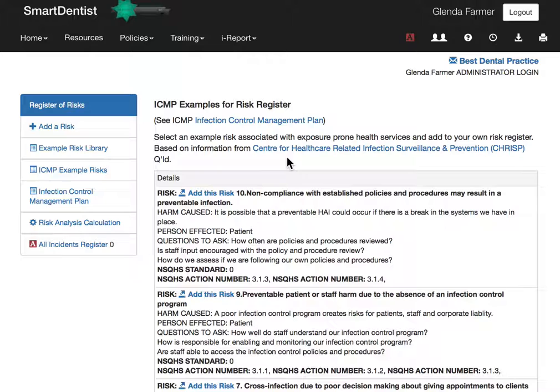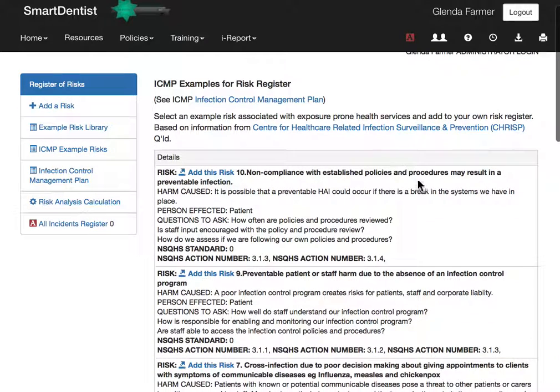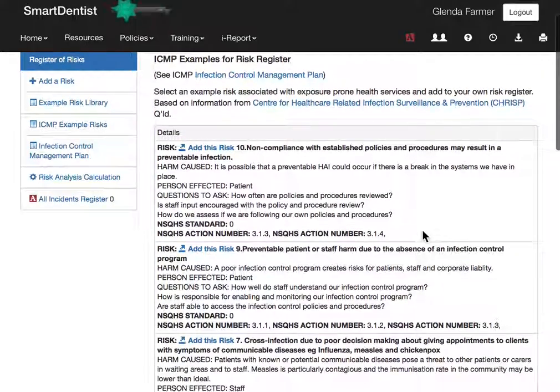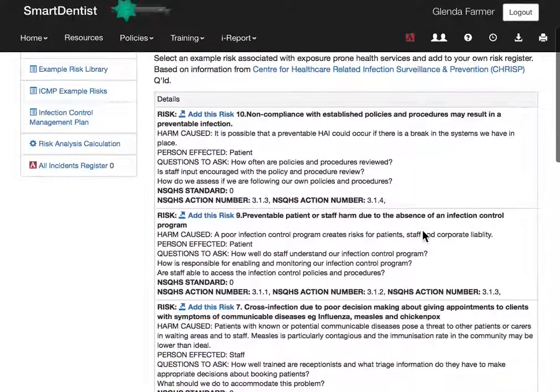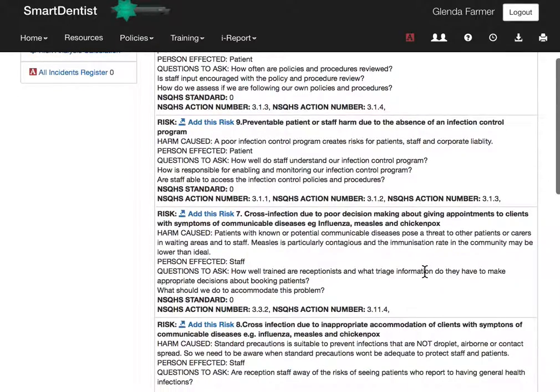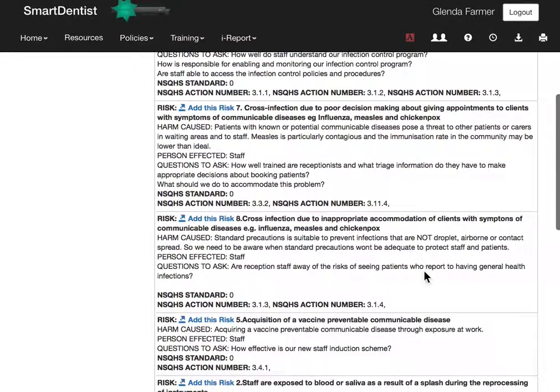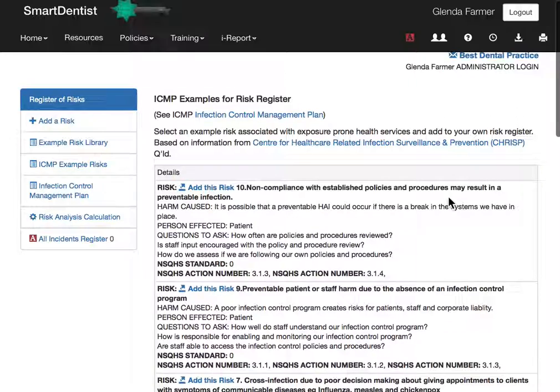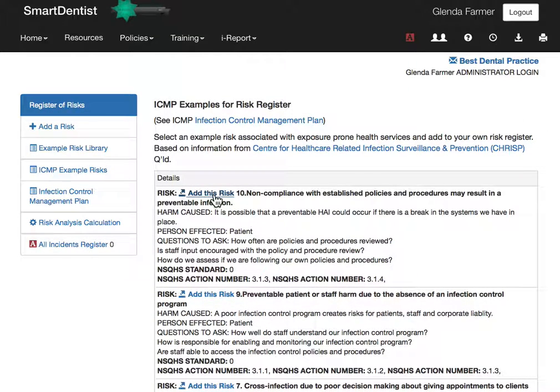And these are based on information from the Centre for Healthcare Related Infection Surveillance and Prevention, Queensland. They're all very helpful in making sure practitioners can easily become educated in this area.